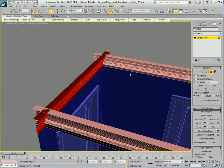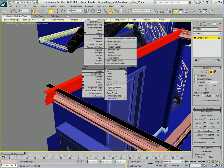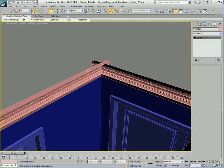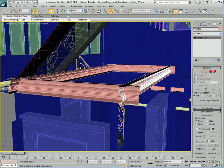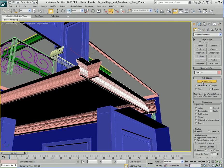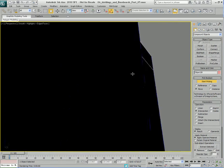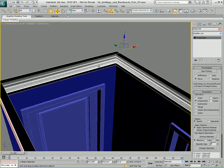Take all the polygons, flip the normals. Take this guy here, flip his normals. Take this guy here, flip his normals. And let's cross our fingers here and see if it works. Okay, that one seems to have worked. And that one seems to have worked. Not bad. Okay.